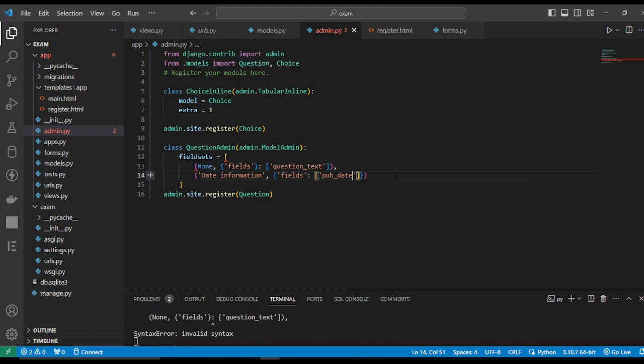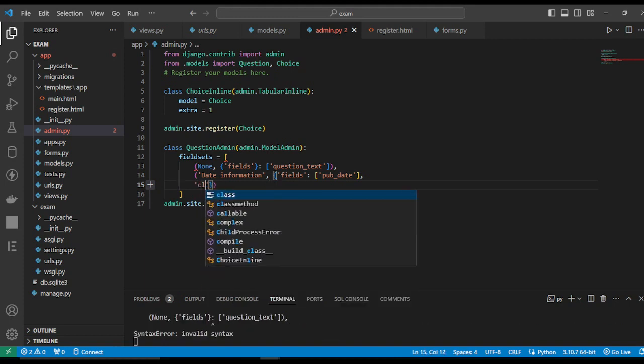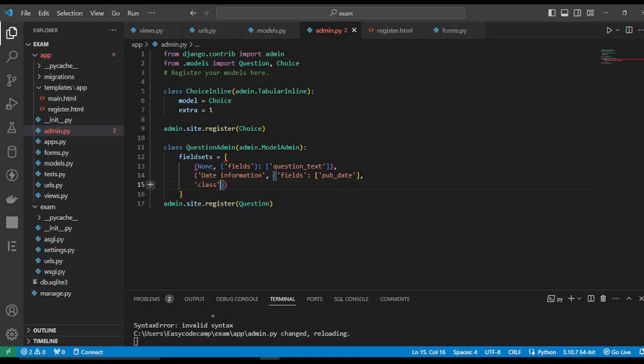So we should add this comma after the array to add this classes.